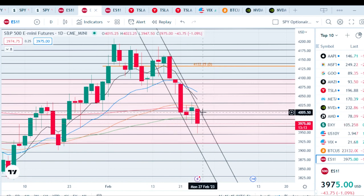So here on futures, same thing. We came down, we bounced, we hard rejected the 200 and 50 EMA, and now we're rejecting the 50 and 200 again and closed under the 100 EMA too. So this also shows quite a bit of downside continuation coming for next week. And this also could be, depending on where our candle closes and how low we go next week, a daily 8 EMA rejection also with the 8 and 20 EMA crossover bearishly.